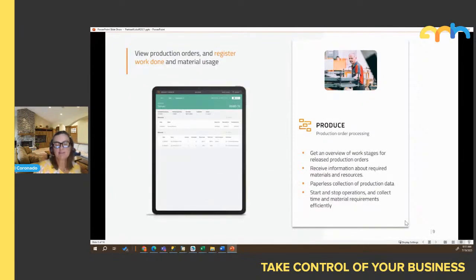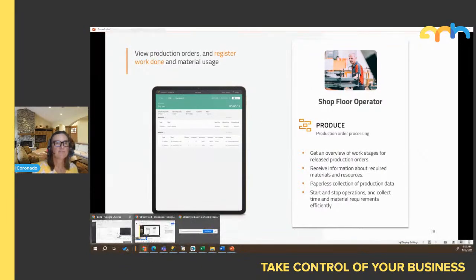And then you have the operators. They are on the shop floor working on it, and they have a tablet, as you see here in this picture. They just say start, and you see that the time is clicking. And then you can register time and material in SAP, depending on how you have it set up. If you have backflush set up, of course, it's going to backflush. If you have set up manual, then of course it will register the time they actually worked on it and also the material you book. So let's look at that.